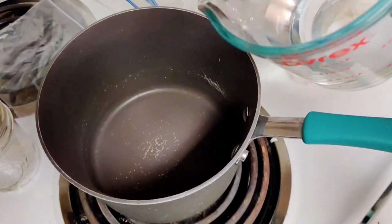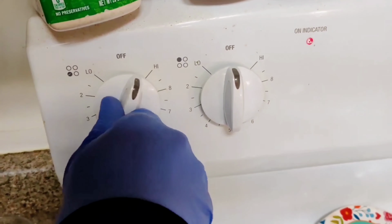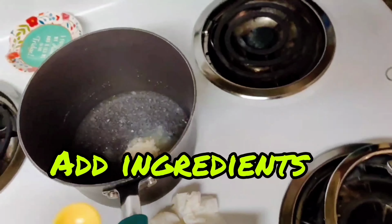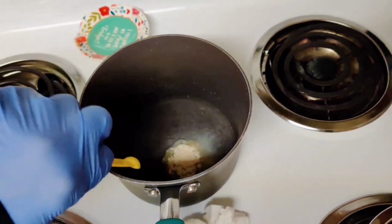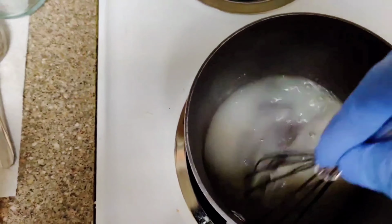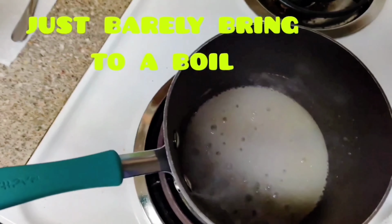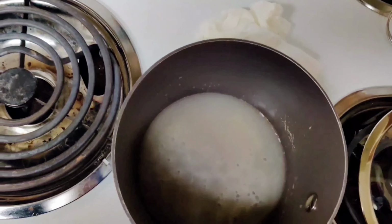Now I'll pour the warm water into the pot and set the temp to high. I combine the dry ingredients and add them to the pot. Next, we will stir in the corn syrup. Thoroughly mix the ingredients while the water comes to a boil. Just barely bring to a boil, then remove from the heat.